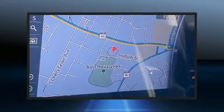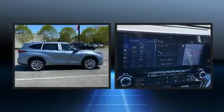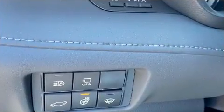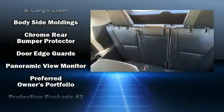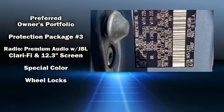Toyota ensures the safety and security of its passengers with equipment such as dual front impact airbags, head curtain airbags, traction control, brake assist, ignition disabling, an emergency communication system, and four-wheel disc brakes with ABS. Electronic stability control ensures solid grip atop the road surface, no matter how challenging the driving conditions.